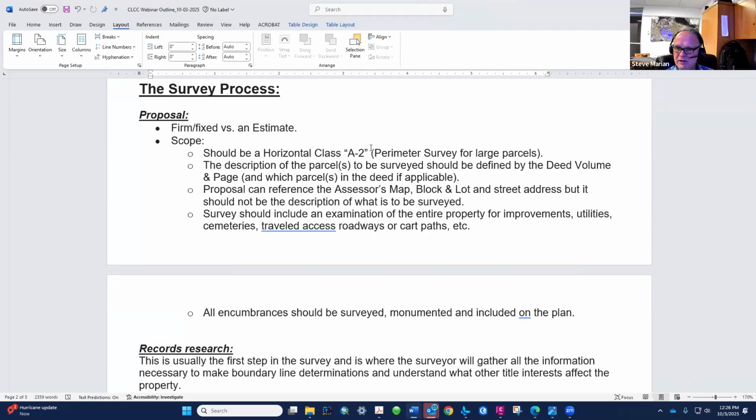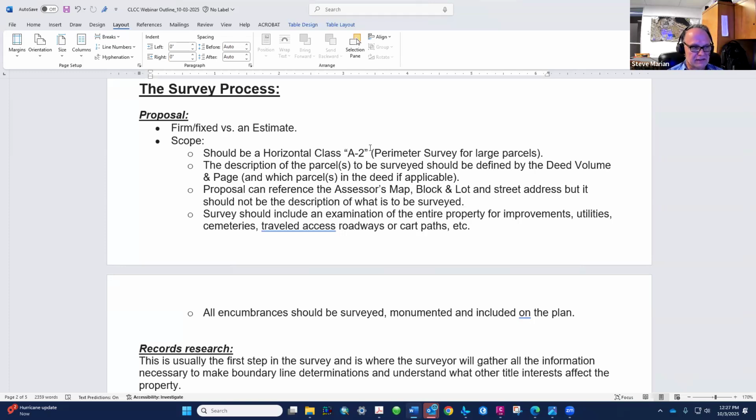But then you'll be in the field and you'll find that there is another right of way or another old road or another piece of land that is being used by an adjacent landowner that nobody knows about. And the first thing that a surveyor should do in that case, and what it does for me anyways, is send me back to the land records to make sure I didn't miss anything. So I will go back to the land records and double check.